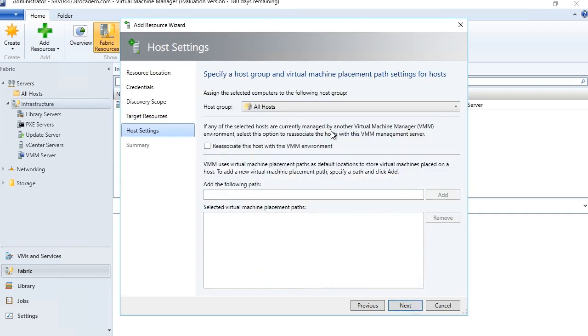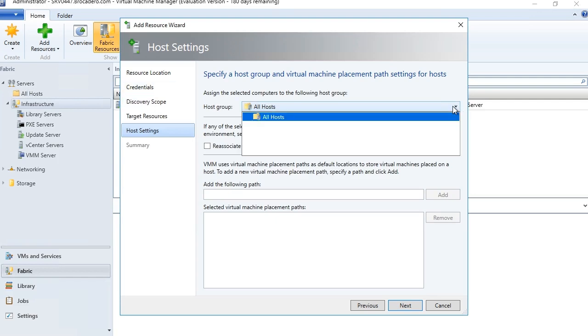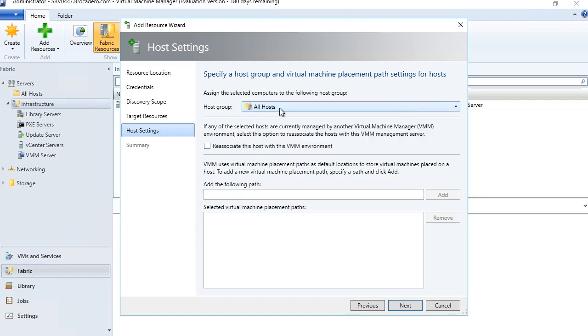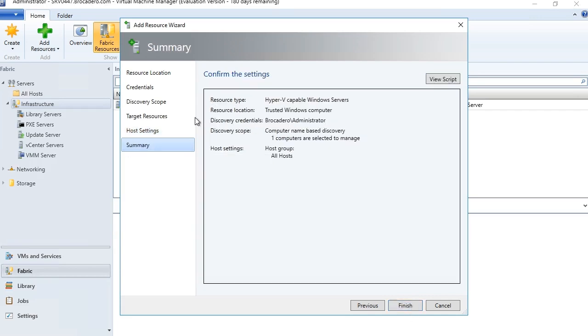Click next. Now, in terms of the host group, you see it defaults to this all hosts. You can create as many host groups as you want to simply organize your hosts. And however you set that up is up to you. Maybe you might do it by operating system version or by physical location. It doesn't matter. Any kind of organizational structure that makes sense to you, but all hosts is there by default. And you can see, in fact, it's right here under servers as well. So if you don't have any other host groups created, you will always have all hosts. So that's all we need to do. Click next. That is our summary page.